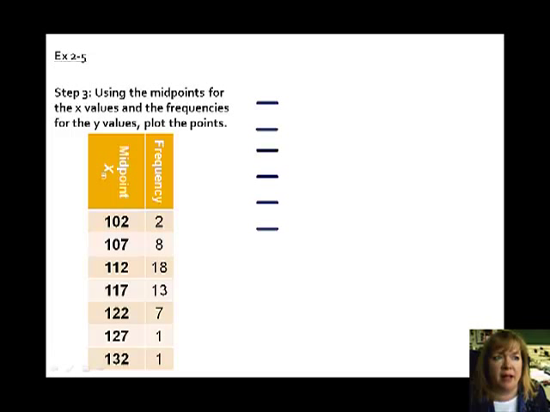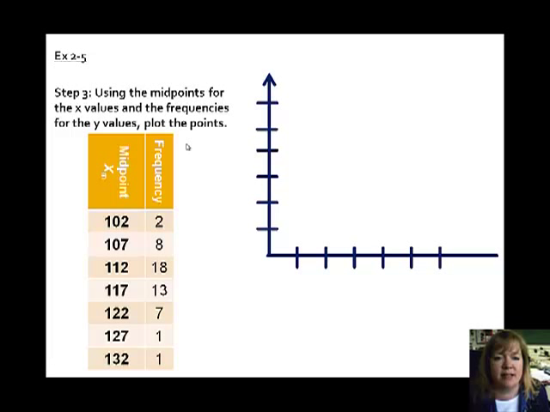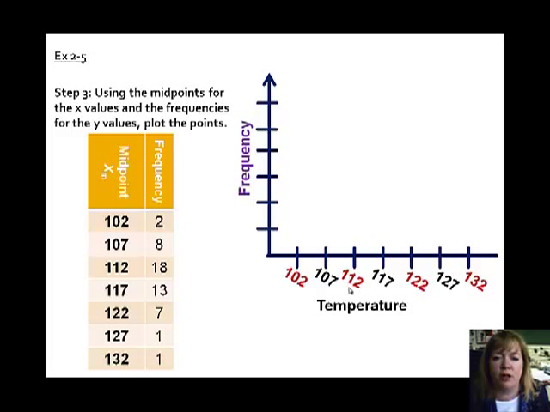This is a frequency polygon. So we're on to step 3. Using the midpoints for x values and the frequencies for y values plot the points. So let's go back. Here's our axis and our temperature and our frequency. The difference is if you notice you're using just the midpoints and the frequencies in order to do this frequency polygon. And the midpoints are nicely separated by 5 so they're evenly spaced. So you're going to put those on the x-axis so 102, 107, 112, 117, 122, 127, 132. Those are going to be your x values and its temperature. Label is important.